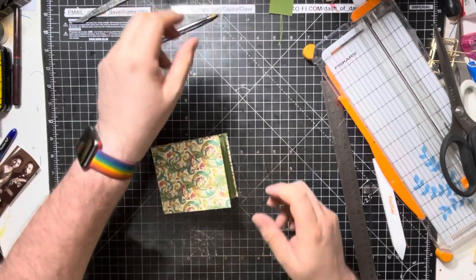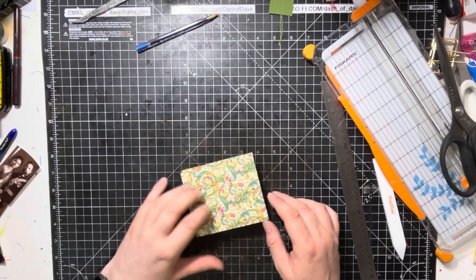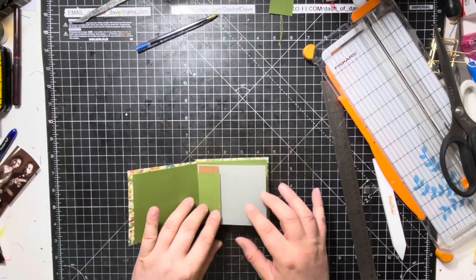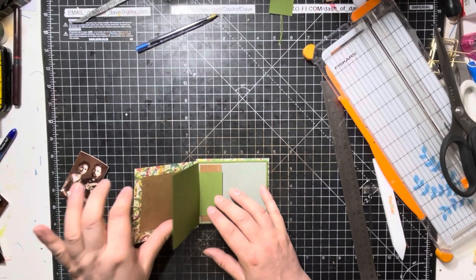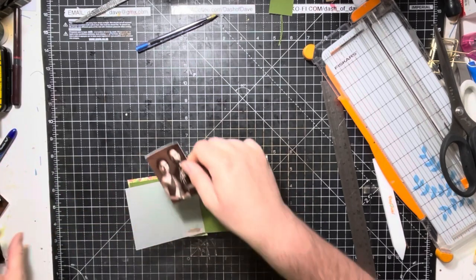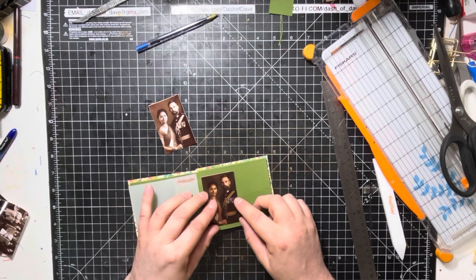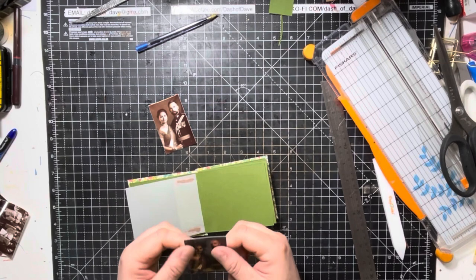So, I'm not going to need it to stick the pictures in. That's the wrong way up now. It's that way up, as we decided that's how the leaf is going to be, so we can put some of these lovely photos in. So we won't have anything right at the very front. We might have a kind of dedication page at the front, but we're going to put that really lovely photo of her parents in there, and then she's got somewhere to write in there.